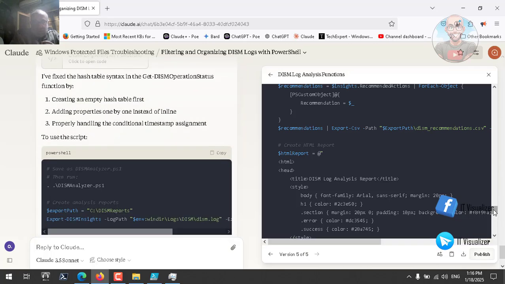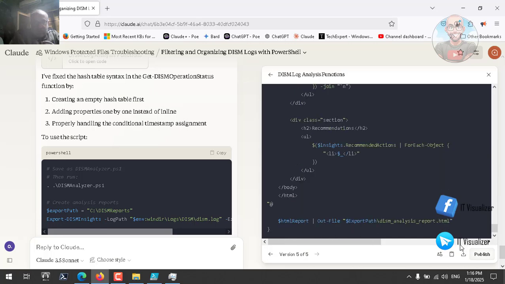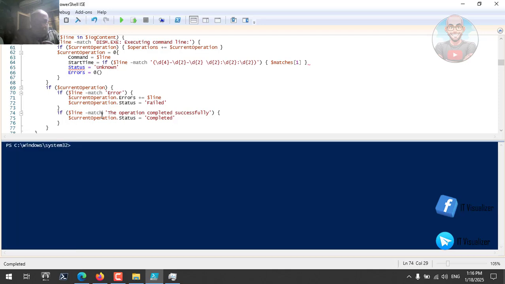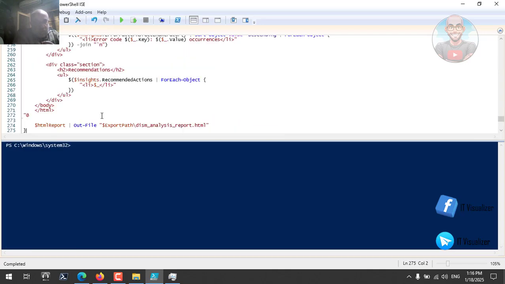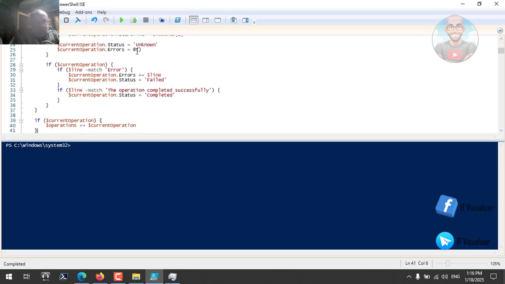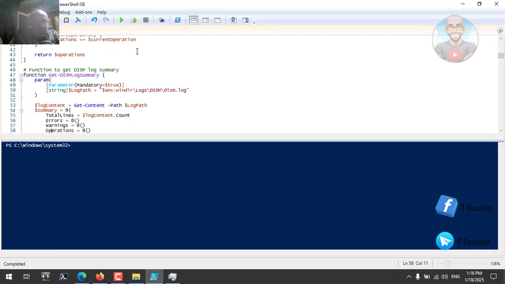Okay, let's see also if this will work. We'll copy it and see if the same error pops up. Okay, now we need to do that. And let's go quickly through the script to see if there are any errors appearing.